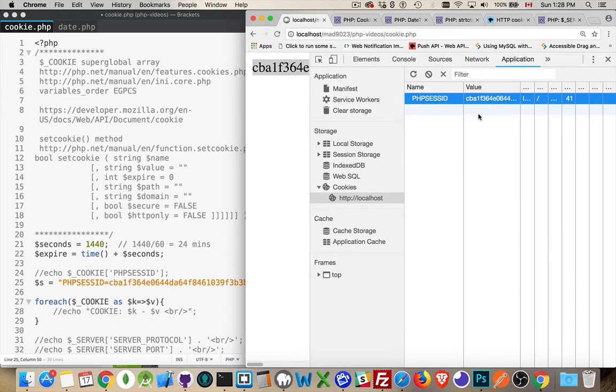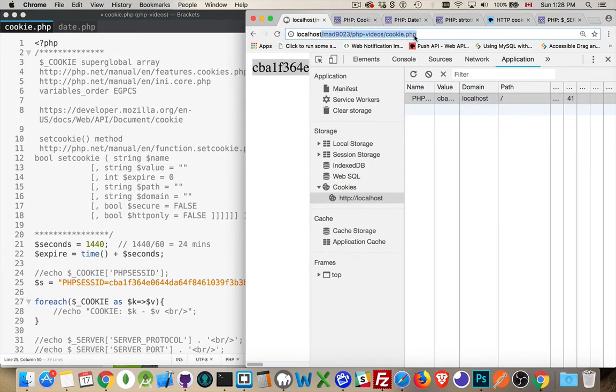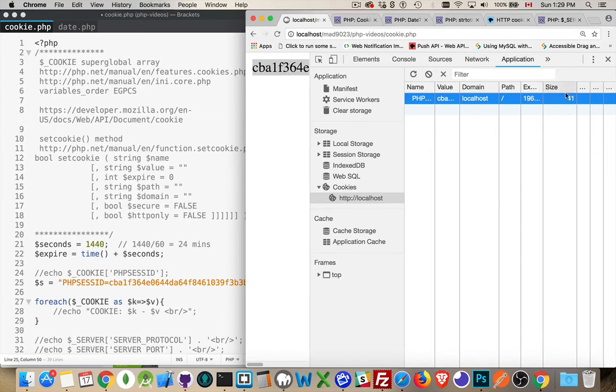That's the cookie. Now, the other values that are inside of here are the ones that I was talking about before. So domain, localhost, path, that's the next one. So it says anywhere from the root down. So right after localhost, you'll see that first slash. Anywhere from that point down, this cookie is going to be valid. It can be read, it can be used. There's going to be an expiry date. If you don't set an expiry date, it's in the past, it immediately expires, and then the browser will tell us what size it is.